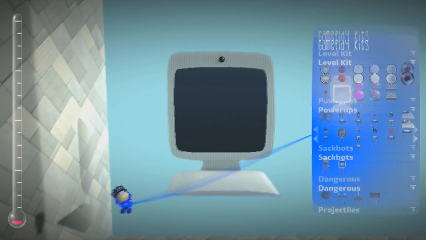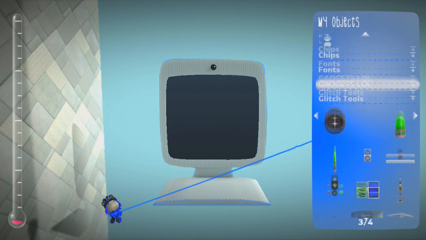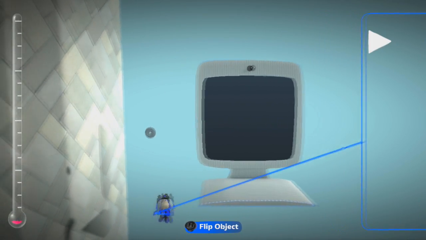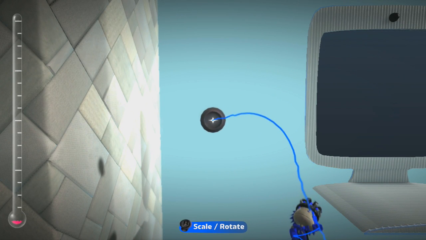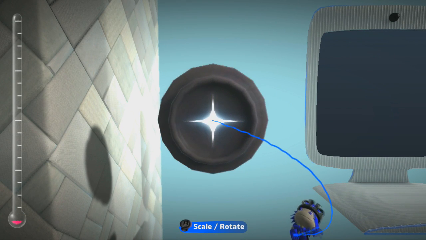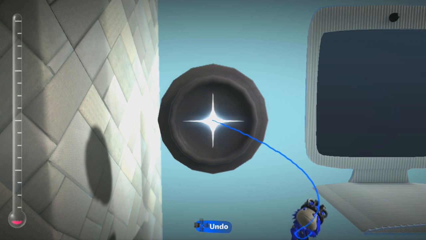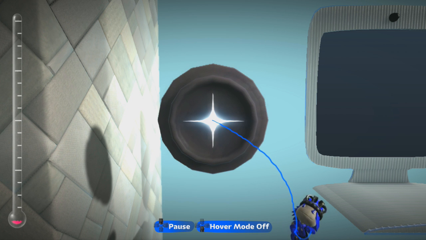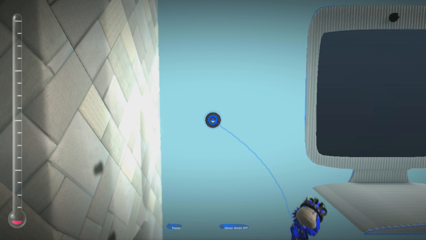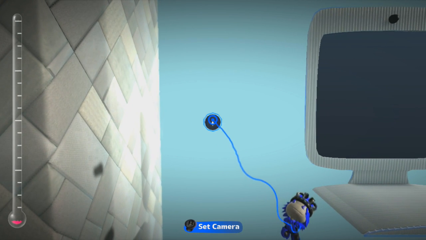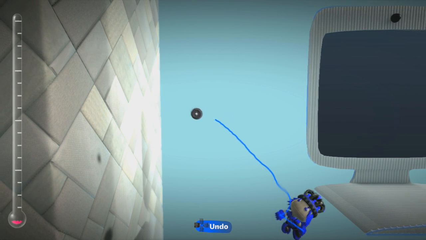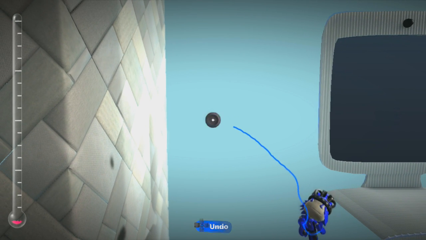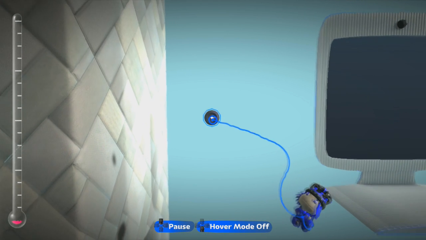So I'm going to take a second and explain how the emitter works. When you resize the emitter, and then you rotate it slightly, like just barely flicking the right stick, you'll see that it snaps back to its original size. So if you make it smaller or bigger and you snap it, it'll go back to its original size.